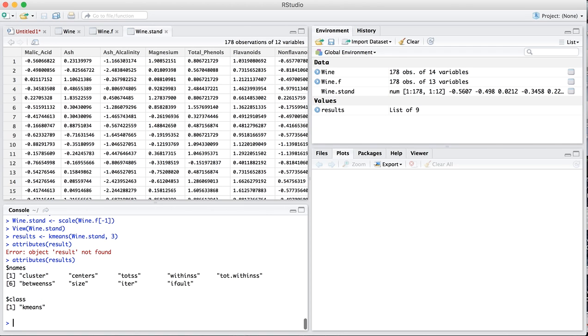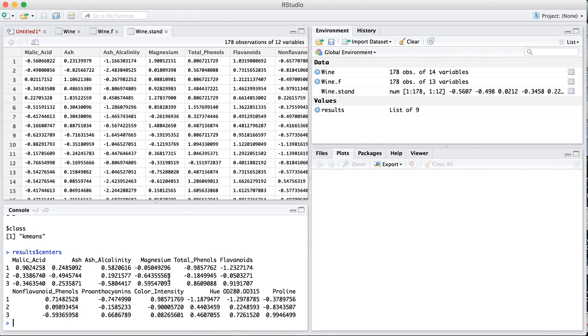You can see the attributes of results are cluster, centers, total sum of squares, within, between, size, and so on. But what we are interested in are cluster and centers. Let's go back and say results$centers. These are the centers of each attribute.